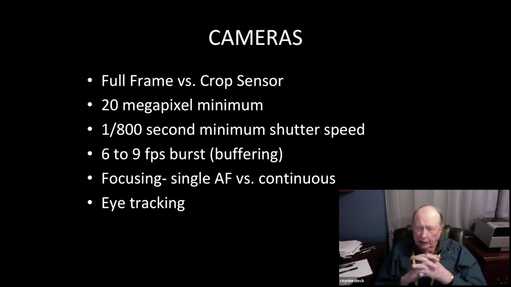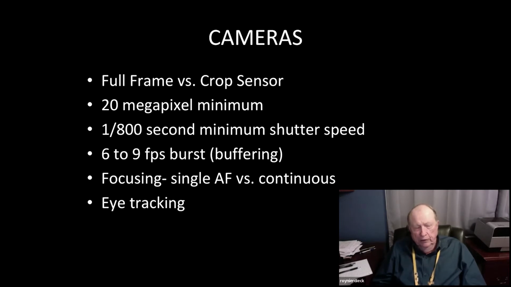On your cameras, you've got the choice of a full frame camera or crop sensor, and even on your full frame cameras, you can set that down to where you have a crop sensor. The good thing about a crop sensor is if you don't have a lot of money tied up in super telephoto lenses, you can increase your focal length on your telephoto lens. You can bump up from maybe a 200 lens to a 300 lens on a crop sensor.